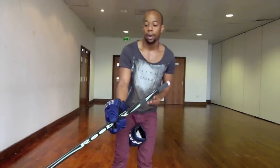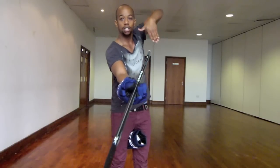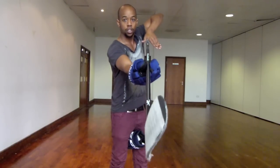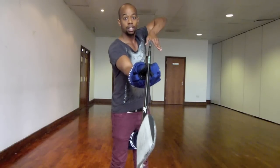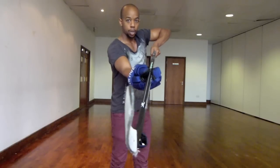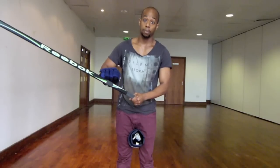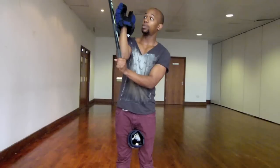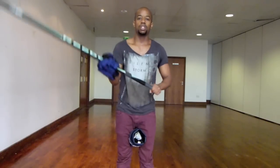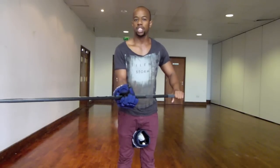I'll take my top hand's glove off so you can see exactly what my hand is doing. In terms of the stick, to determine how to place your top hand, you want to get the V of your hand along the middle of the stick's shaft. Get the V position of your hand along the middle of the shaft and hold it with your top hand. For your bottom hand, the distance you want to place it is roughly one forearm's length apart — place your forearm on the stick and where your hand stops is roughly where you want to grab it. This is a general rule of thumb.